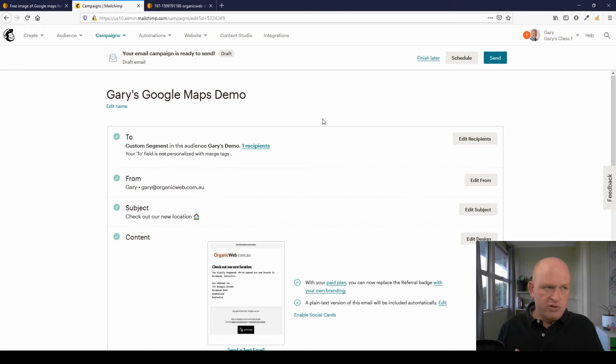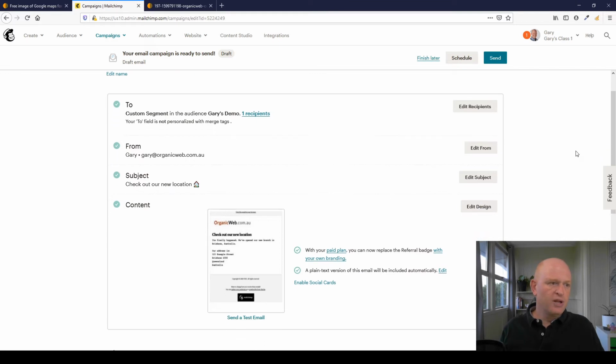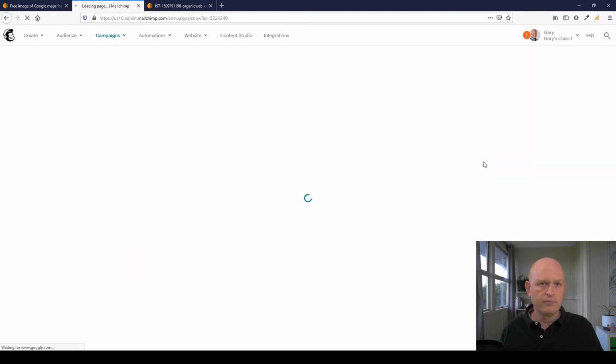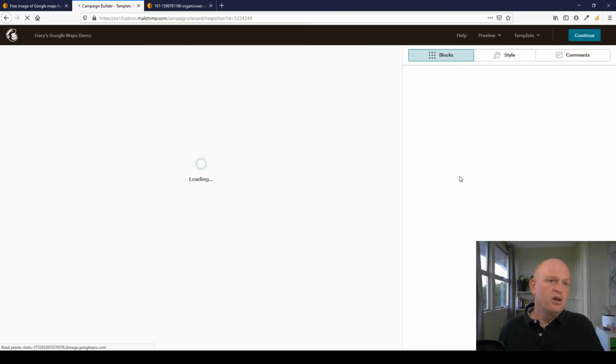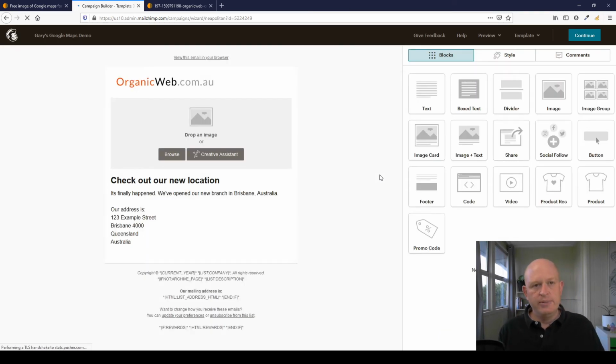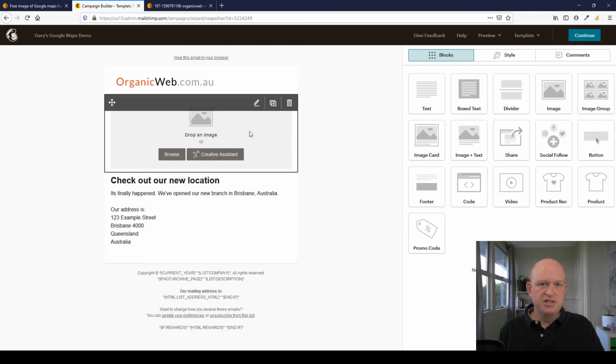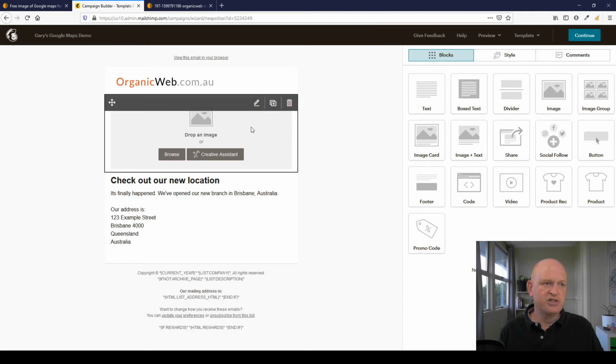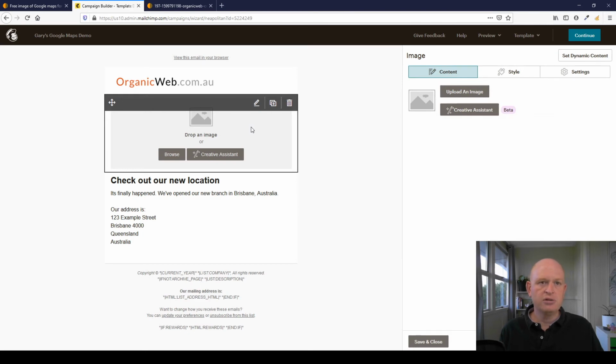All I've done is copied the URL of the image, and I'm going to go over to Mailchimp. In Mailchimp, I'm creating my email campaign that I want to send with my map. All I need to do now is, in the content section, click Edit Design. And we'll just wait for this to load up. And then wherever we want to put the image, we need to add an image block, because it's just an image now. The tool has generated a map image for you. If you don't have one, you can drag and drop the image content block, but I have one here. So I'll just click on the image content block.